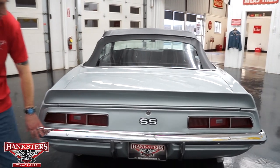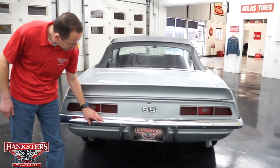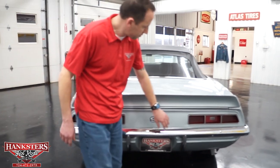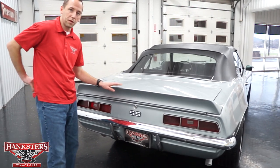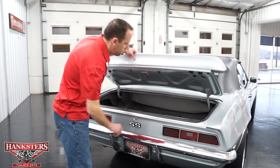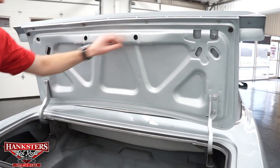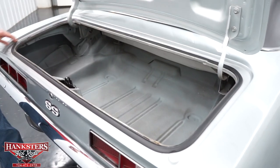Coming to the rear of the car — our rear bumper chrome is in very nice shape, does have tiny little speckles here and there but overall great condition. The tail panel here with the bezels and our tail light lenses are in very great shape, no cracks or chips in those light bezels. Opening up the trunk — the underside of our trunk is also body color, in great condition, there's no rust or pitting around our jams on either side of the trunk or the body.